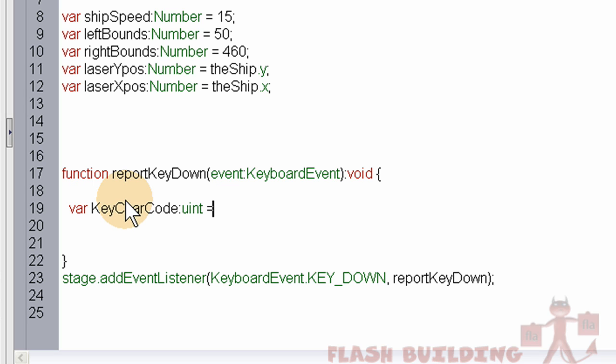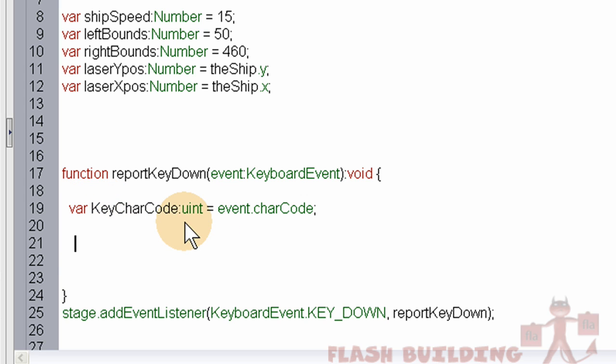So key character code is the variable name, and it's uint, which is an integer, and it will equal the event, which will be the key down event, and the char code. You reference that, and this will put whichever key is pressed, that number code, into this variable here, and then we can access its value right here where we're going to set up our conditionals.